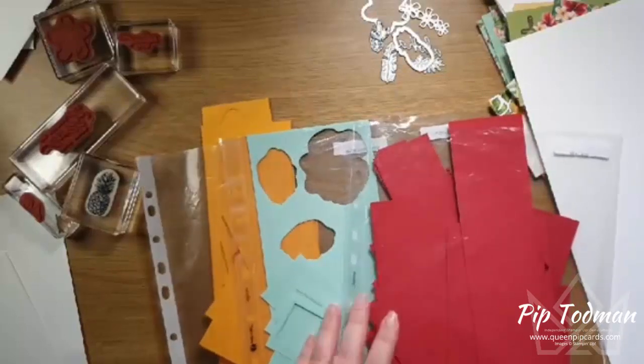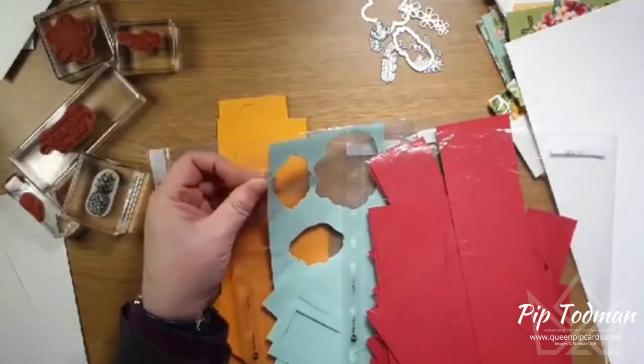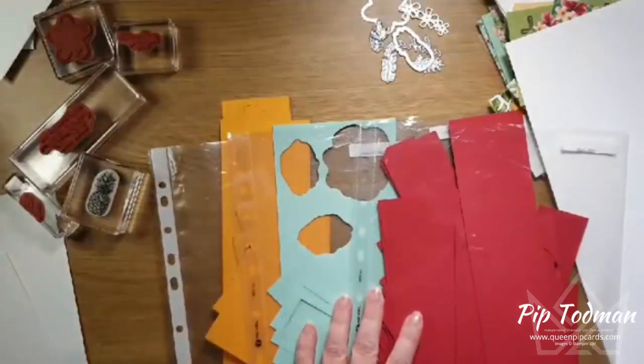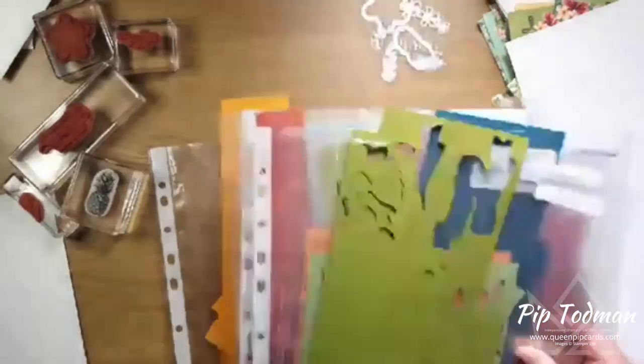But I keep them in these plastic wallets because, A, they're very cheap to get hold of, these wallets. You can buy a pack of like 200 or something, so you could share it with some friends. But they keep them very safe.